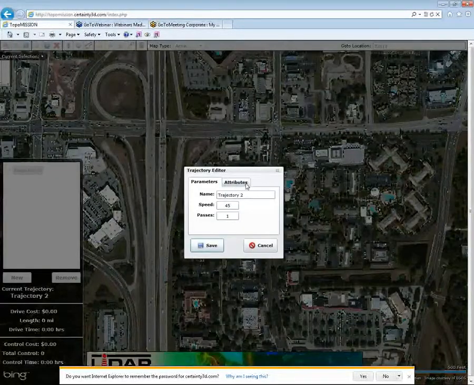There it is, double click. Okay, so let's change that again to I-4 north, and we'll call it 1. Oh, we can drive 50 miles. If I've got a fast scanner, I can go 55 miles an hour.